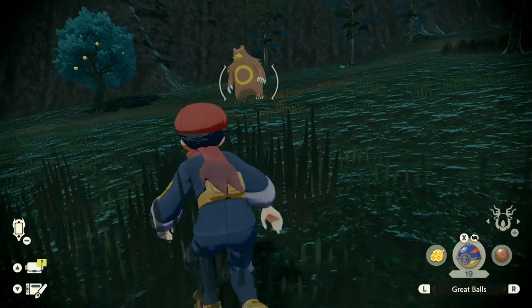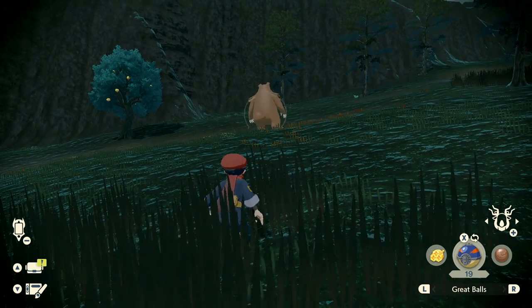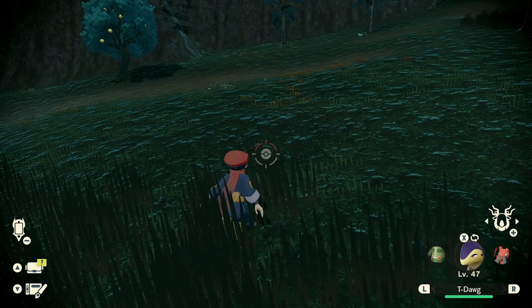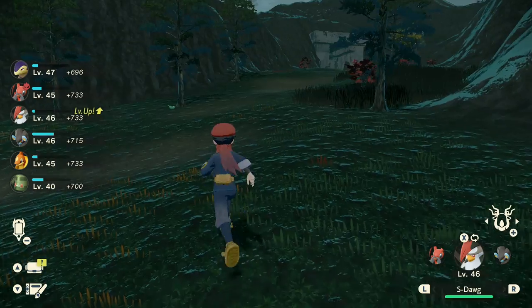Okay, now I can look at him, right? All right, what do we need to do? Defeat with fighting style moves. I need to capture one more, and then I can defeat him with fighting style moves, and then maybe we'll get him done or whatever. If this doesn't work, then I'm gonna be ready with S-Dog. Nope, got him. Cool.